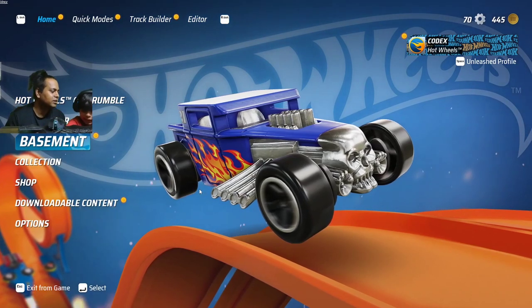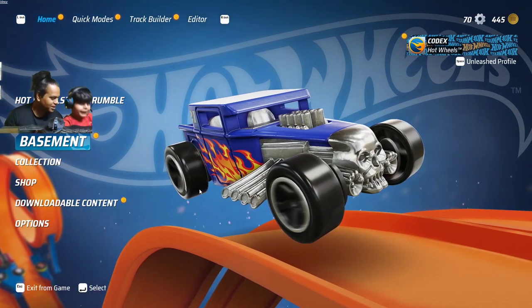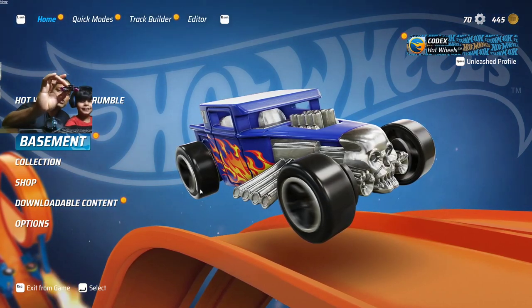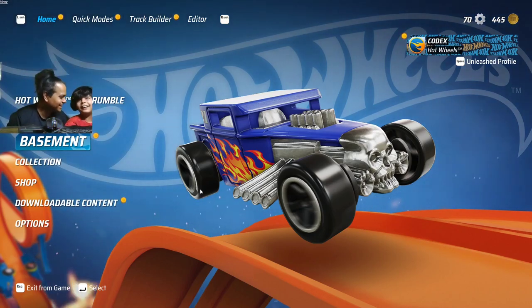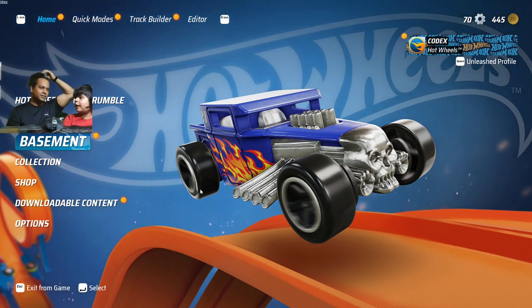Let me choose. Hey, look, I have this car in real life. Wait, where's my Bone Shaker? I rocket the Bone Shaker, brother. Bone Shaker. And look at the screen as well. Hey, do not keep that on top of my keyboard. I know it's probably like $60, but no. Do not keep it on top of my keyboard.